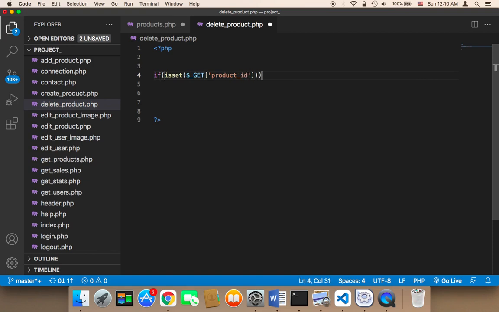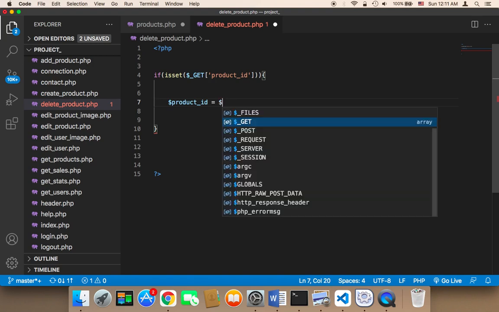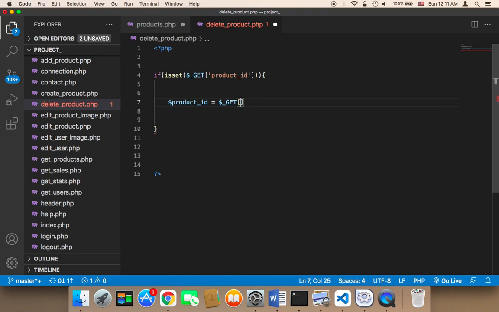So if we have the product ID, I'm going to delete that product. To delete that product, we need to get the product ID, so we just create a new variable called product_ID is equal to the get request product ID.